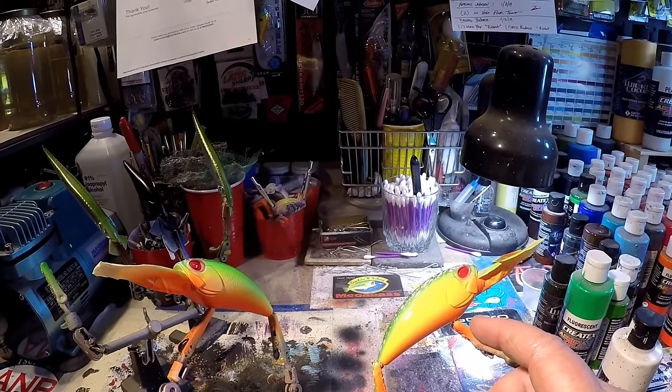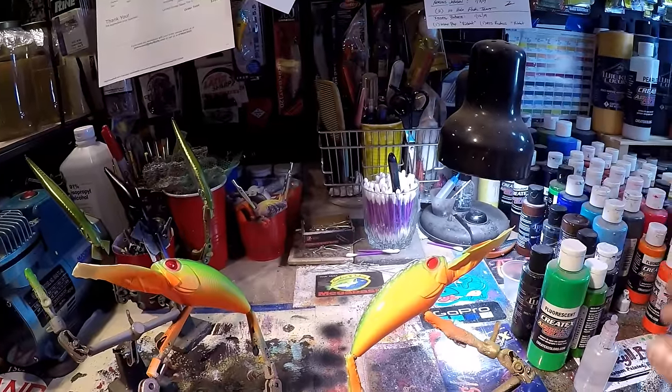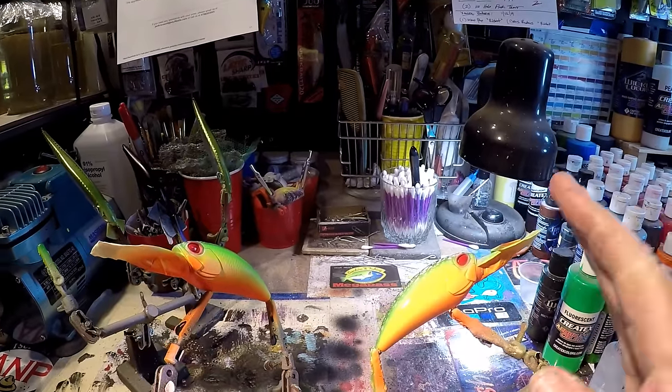If you guys do stuff like this by accident, and it's going to happen from time to time, don't freak out. There's always an easy fix to it. That took about 2 minutes, not even. Just put down your white primer and then put down your colors.